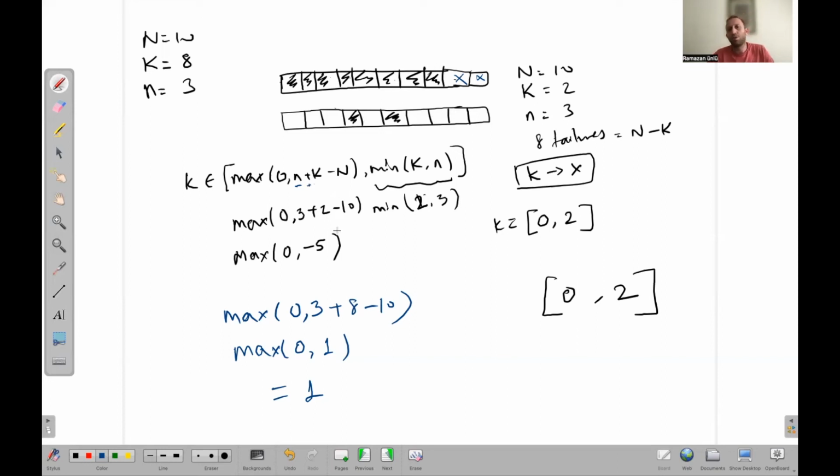So that will be the minimum number. Okay, so this shows how this range formulation works. As I said, this gives us the possible range of that random variable.